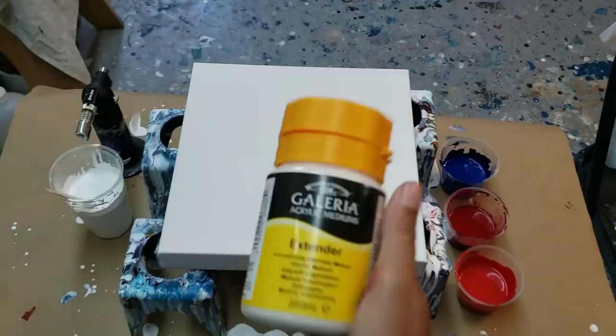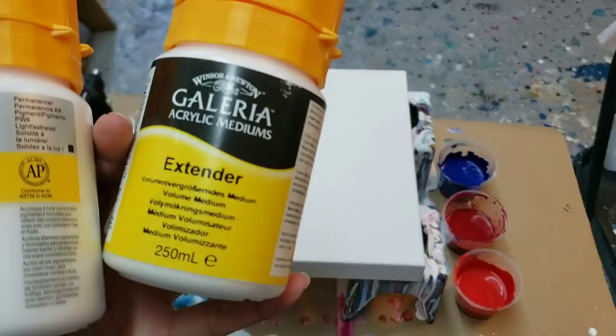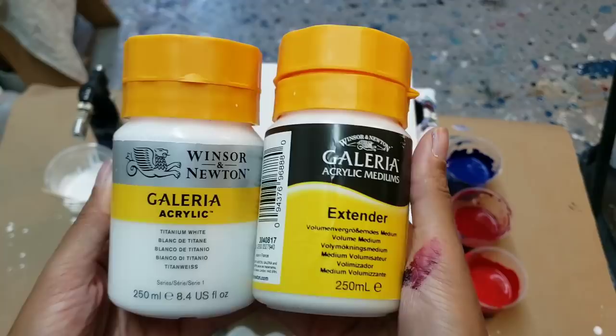So let me see if I can focus it. There you go. Nope. There you go. So that's what it is, an extender. It doesn't really have directions of how to mix it or anything like that, but it just says that it extends the paint. So we'll see. We'll see what happens.